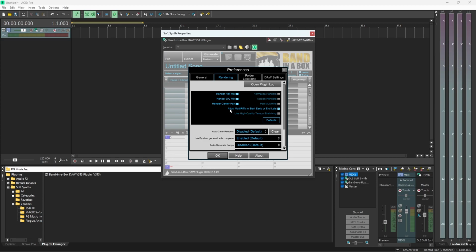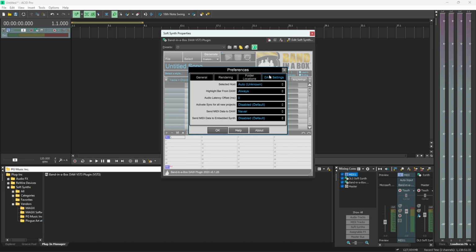These first few options will change how your song sounds if you started the song in the main Band-in-a-Box app. However, this can be beneficial, as when mixing in a DAW, it can be better to start with a blank slate, so to speak, and add any EQ, reverb, panning, and volume automation in the DAW itself.